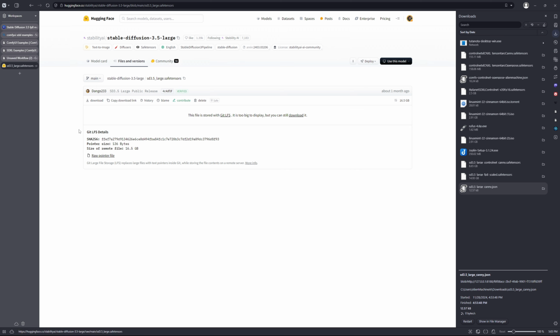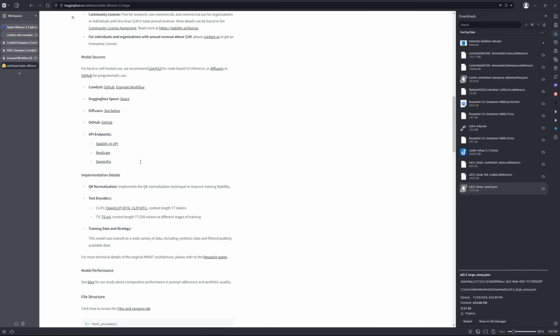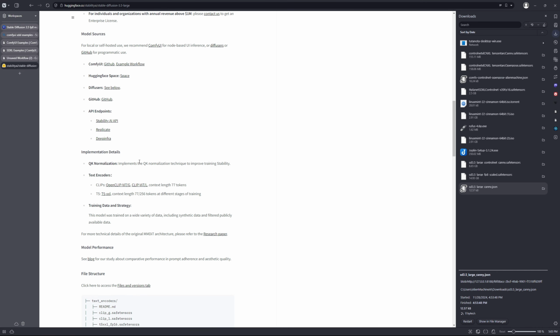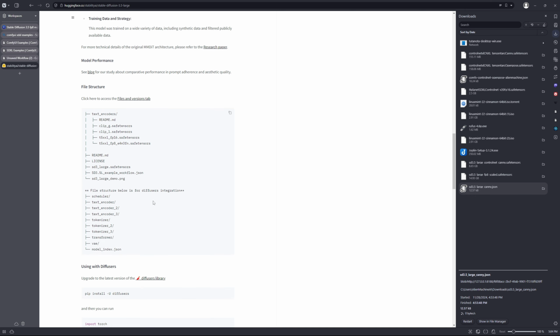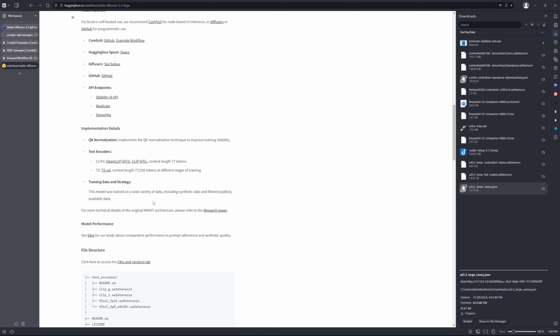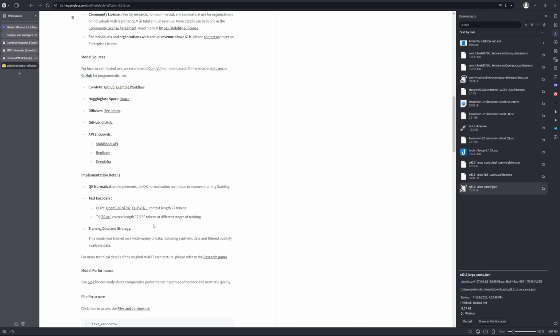I want to show you this main repository. This is the most official file. Anything else is a derivative from the Stability AI versions. We're going to need various other aspects of this depending on what is baked into the file you get. You need different text encoders and things depending on what is in the file you get.